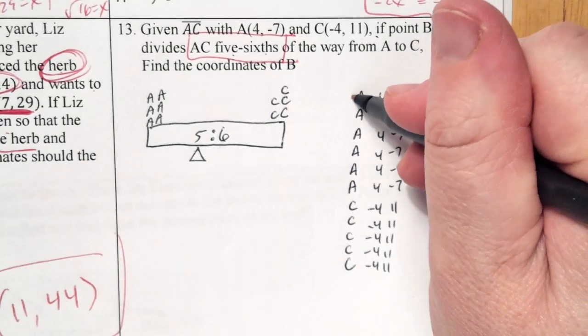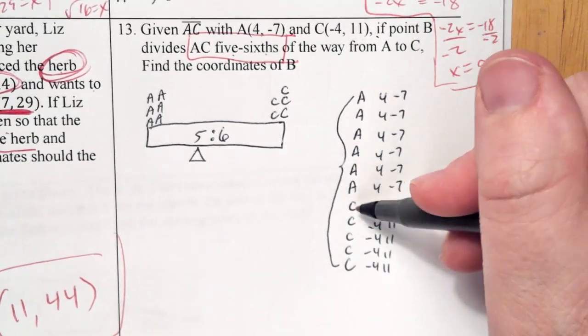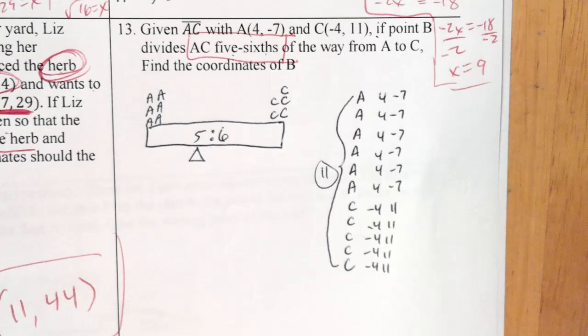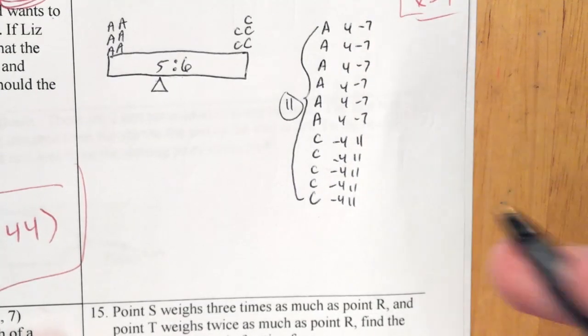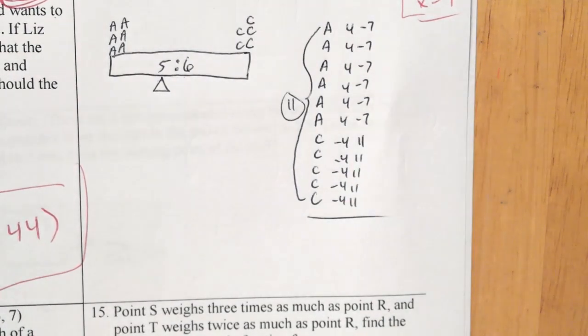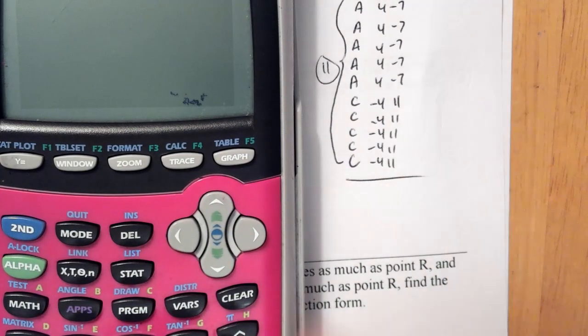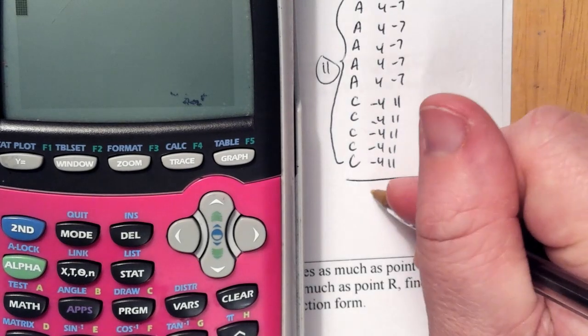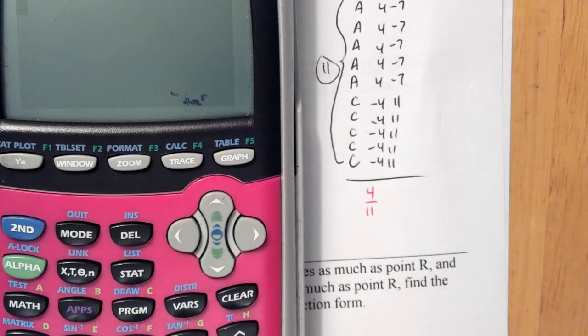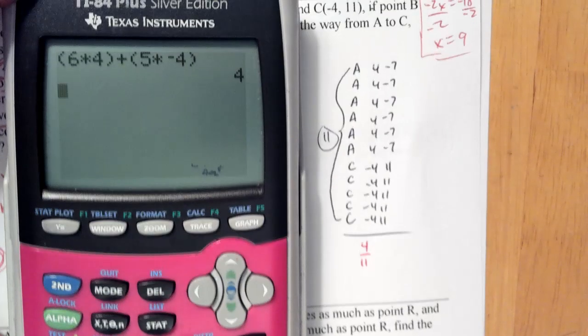All right. And now how many total are there? Well, there were 5 and 6. Total, that would be 11. So we're going to add all these together and divide by 11. All right. So when we do that, in my calculator, I have basically 6A, so 6 times that 4, plus that, and I have 5A, so 5 times that -4. All right, so we got the number 4. So 4 over 11. Or I could have just sat here and just added every single one of them.